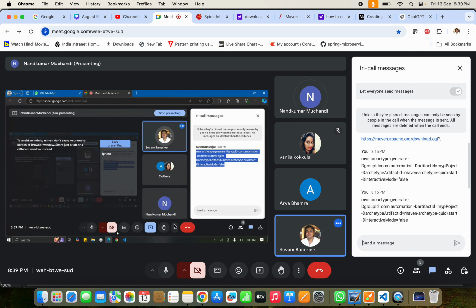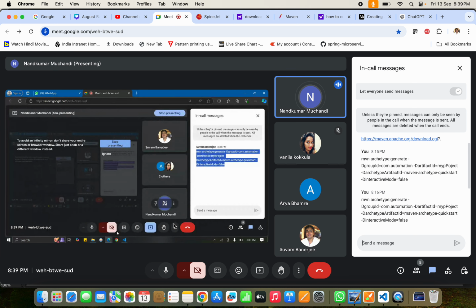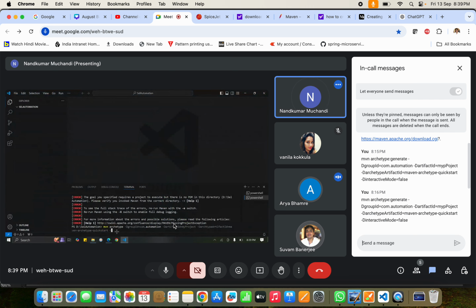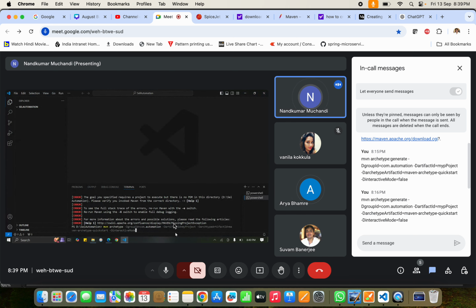Space dash, minus D interactive mode equal to false.